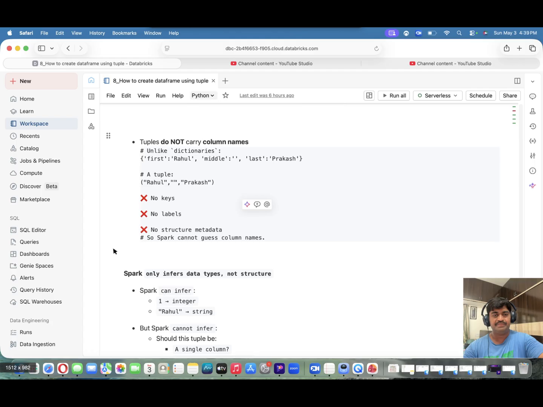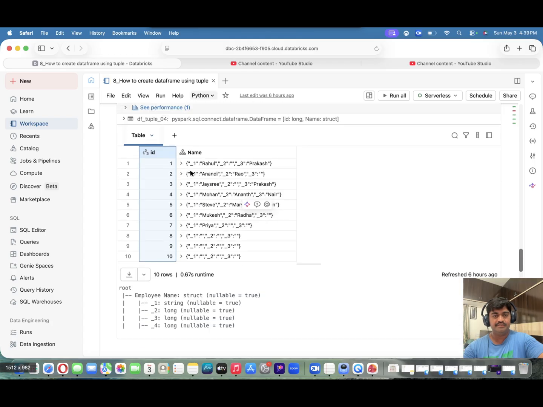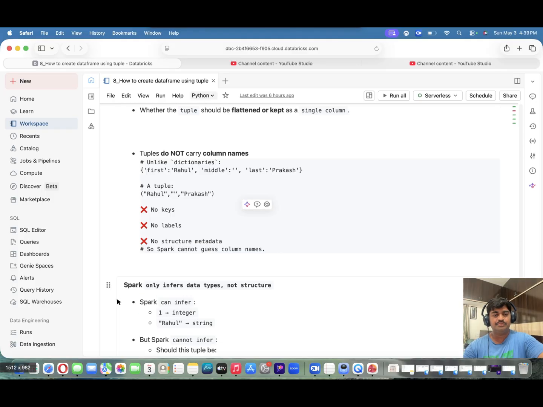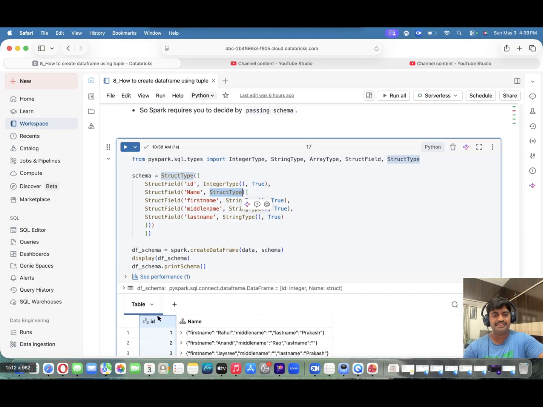StructType means this one, curly brackets. Inside the curly brackets we have three elements, and those three elements' column names we need to define here. So inside this StructType, I'm passing these three column names.